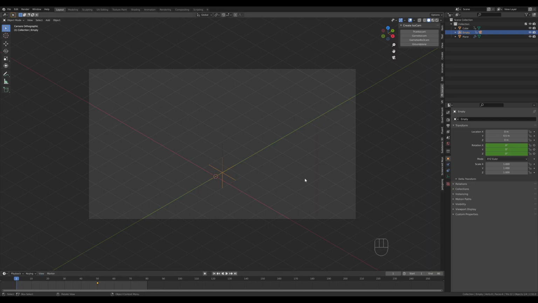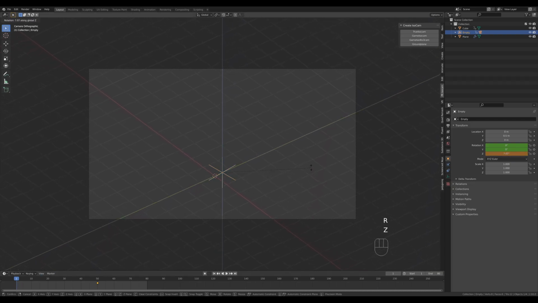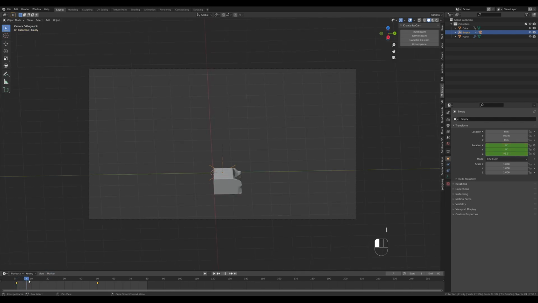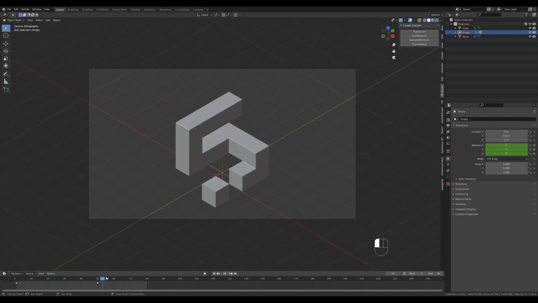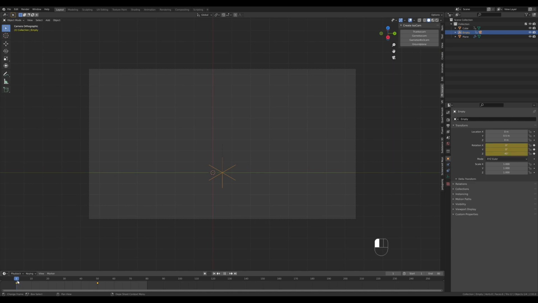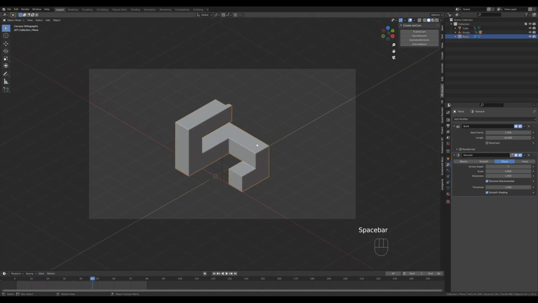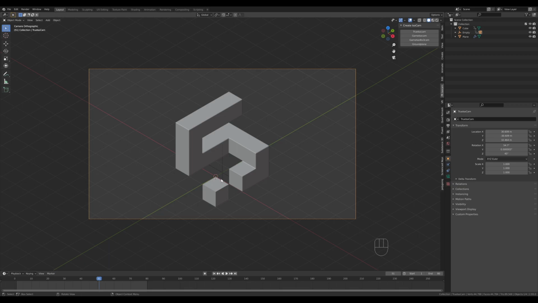And now we'll rotate the empty, so R, Z, and we want to go 45 degrees, like this, and let's press I and rotation. And it will create a camera movement like this. And I like the interpolation, so I won't do anything there. And basically that's it for the animation. The camera will rotate, this will pop up, and of course you can change the camera movement if you need.